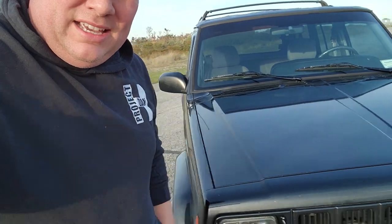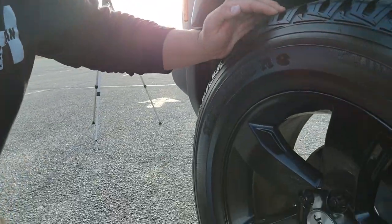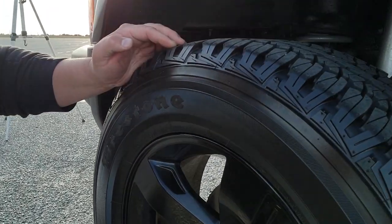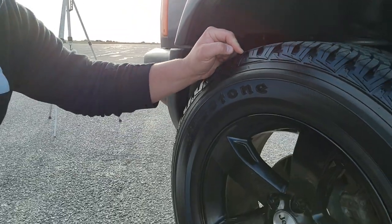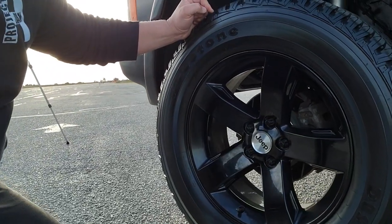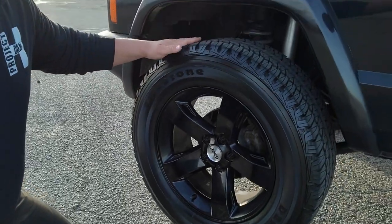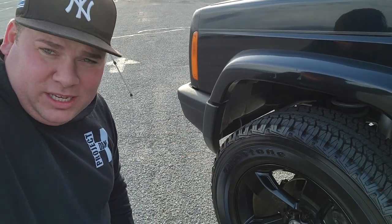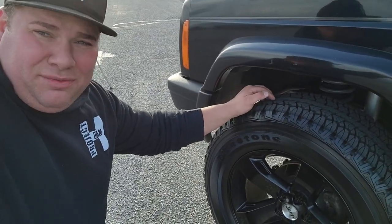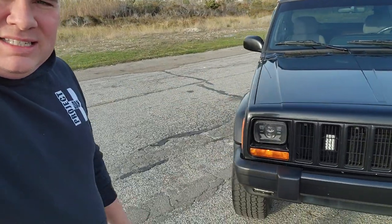Let's take a look at this tire over here. Now this tire was the spare tire for many, many years. It has a lot less dry rot on it, as it should. And the rim looks damn near new. So there we go. That's a time capsule right there. I didn't rotate this tire in nearly as much as I should have. Only if I got a flat, and that was never. So there we go. It's on there now, and it's looking good. So that is the tires.